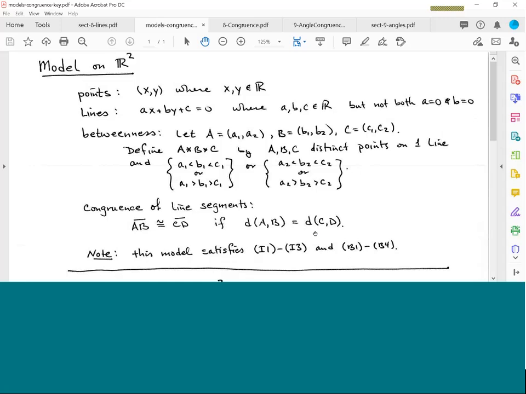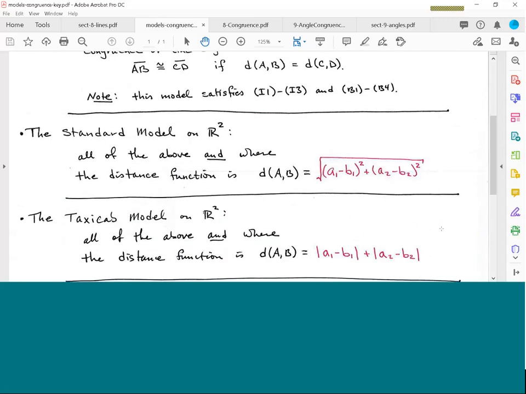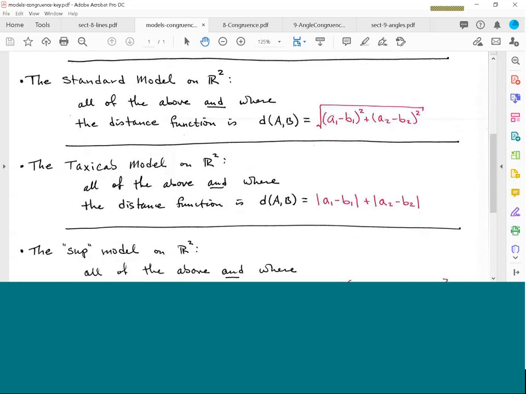So we had four models that we've been dealing with on R2. The first one is the standard model, and this is the one where the distance formula is you take the difference in x coordinates squared plus the square of the difference of y coordinates, and then you take the square root of the whole thing. I don't care if you remember the name, but this one actually has a name besides just standard model's distance formula. This is called Euclidean distance because it works the same way as how distance would work in the model that Euclid put together. Although technically he probably thinks of it more as the only geometry that existed, but anyway.